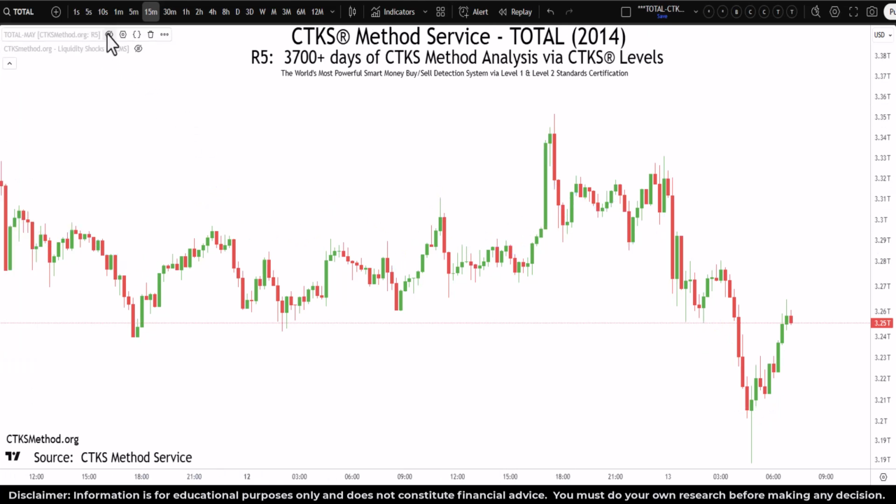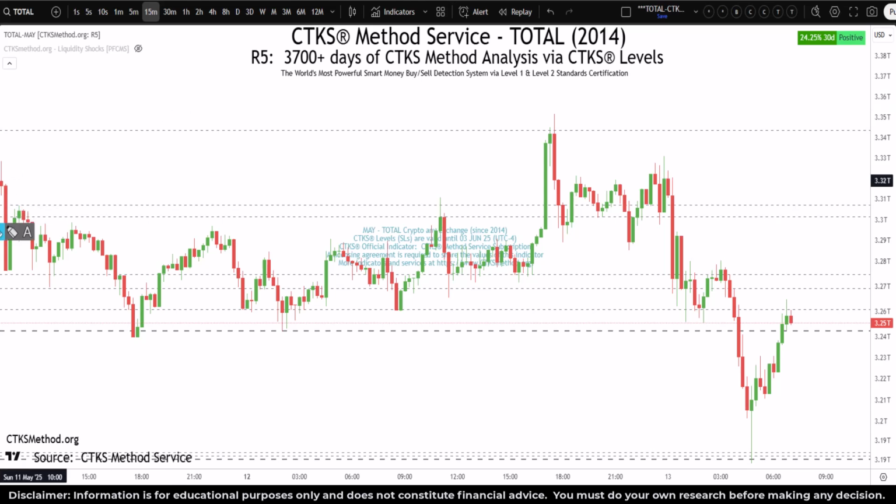Okay, let's have a look at the structural levels. Now, what are we seeing here? When you look at total crypto market cap, we came in as the tariff announcement was just spread across social media and the news. We got across two levels of structural overhead resistance, but the third absolutely smashed the entire crypto market down.